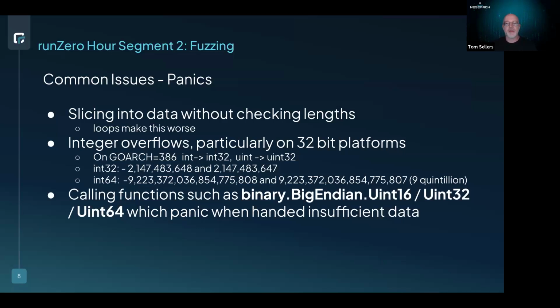So int64 is -9 quintillion all the way up to +9 quintillion and some change. So int equals int64 on 64-bit. But if you move to a 32-bit program, the size changes to something significantly smaller. It goes from -2 billion to +2 billion. That's significantly different than 9 quintillion.